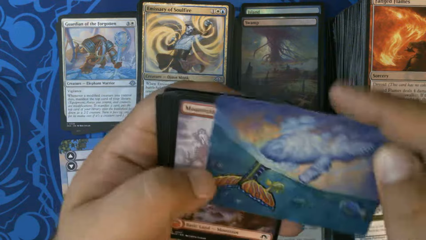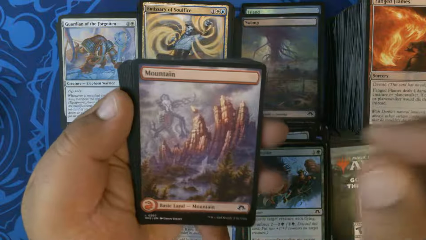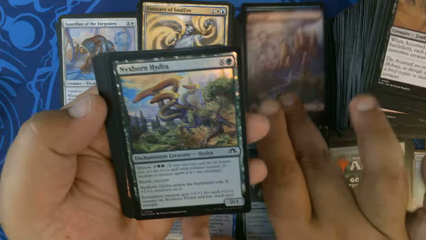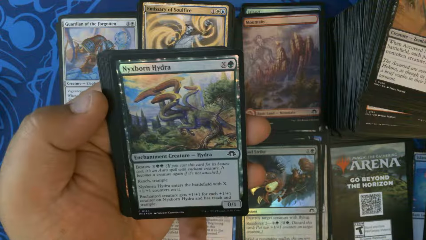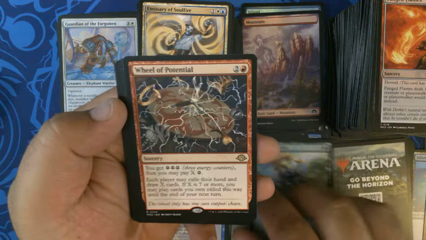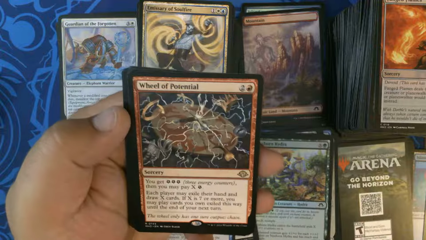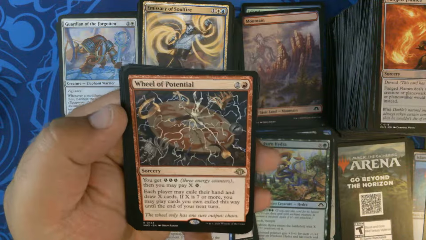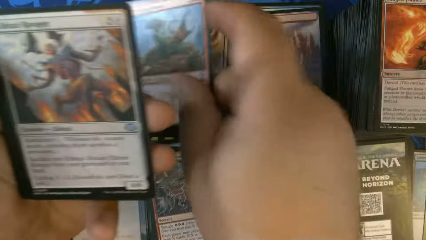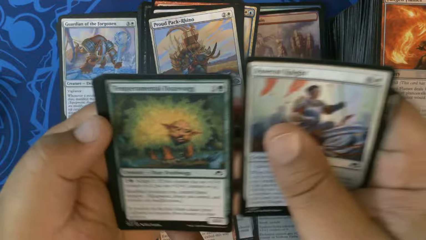Dream Tide Whale. That is some slick art. Full Art Mountain. Nyxborn Hydra foil. I see it to knock things all over the place. Wheel of Potential. Interesting. 144. That is our first Wheel of Potential. Okay, then we have our uncommons. And our commons.